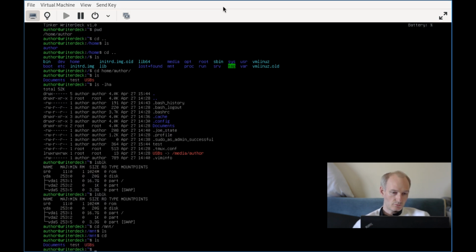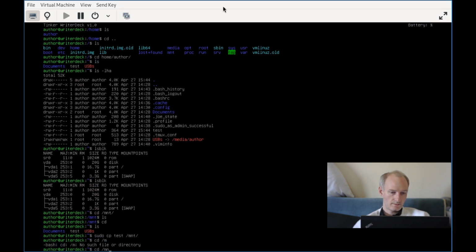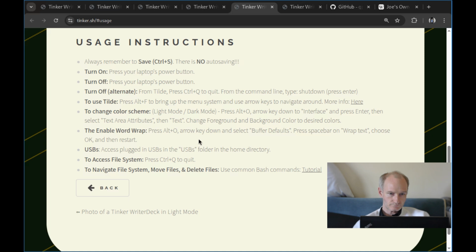Let's say you wanted to copy that into mnt, you could do sudo cp, I guess you need sudo because it's in there, then test and then mnt, and hit enter. If you go into sudo cd mnt, there's your file, but it will obviously be saved to the USB anyway. Okay, I digress.